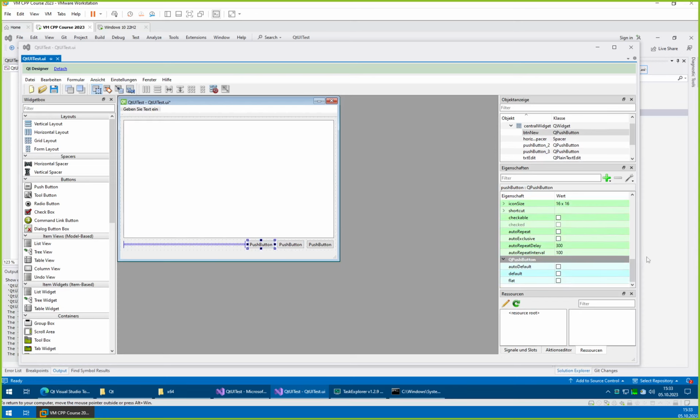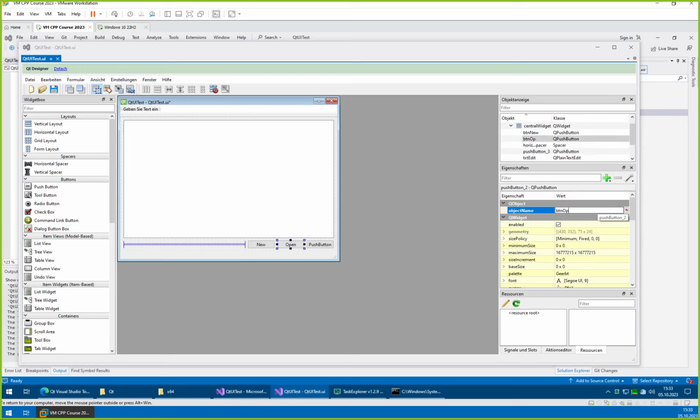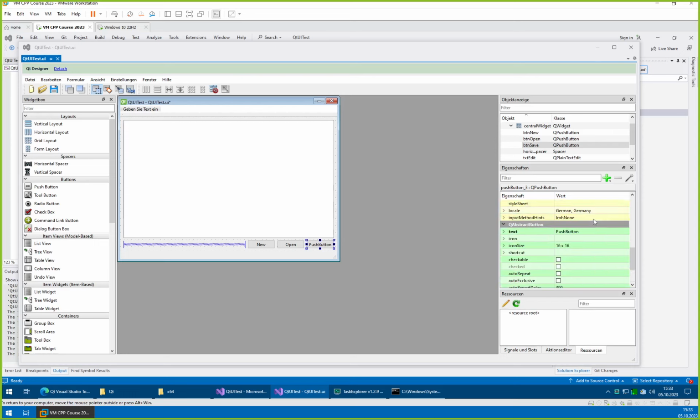Then we also need to change the caption for the button. Well, we don't need to, but it is convenient if the button says what it's doing. If every button is just called button without telling you what it does, it's quite difficult. And let's make a save button. If you haven't noticed by now, we are making a very simple text editor, just to demonstrate how to use the Qt UI and how to interact with it. Save, okay.